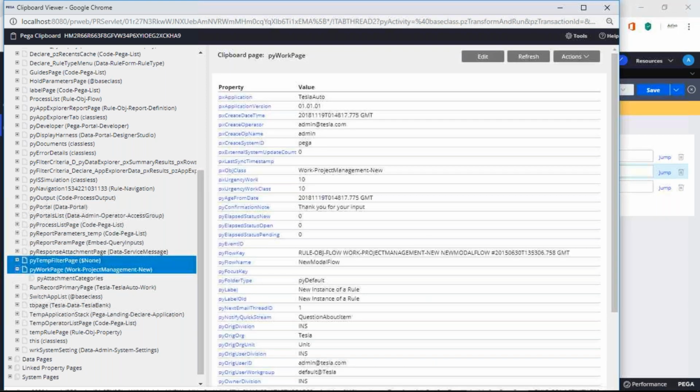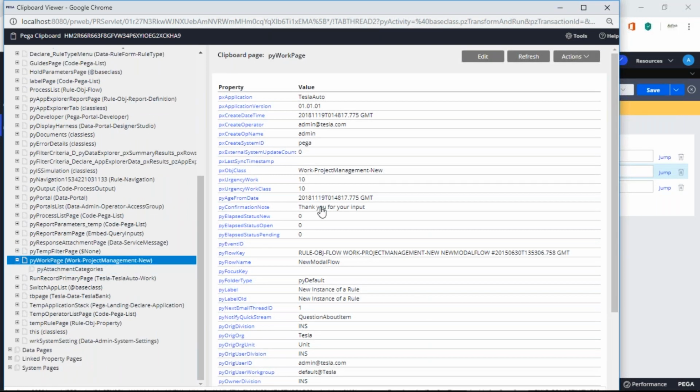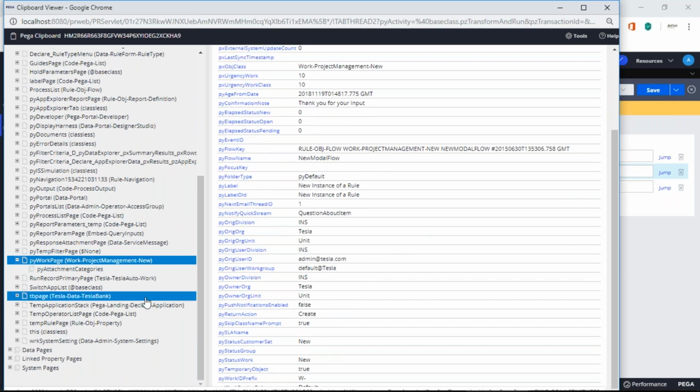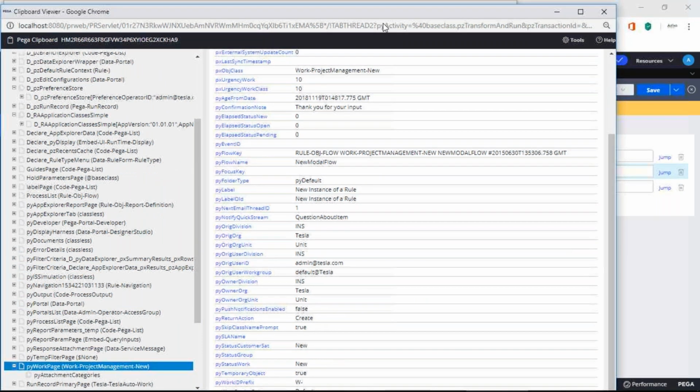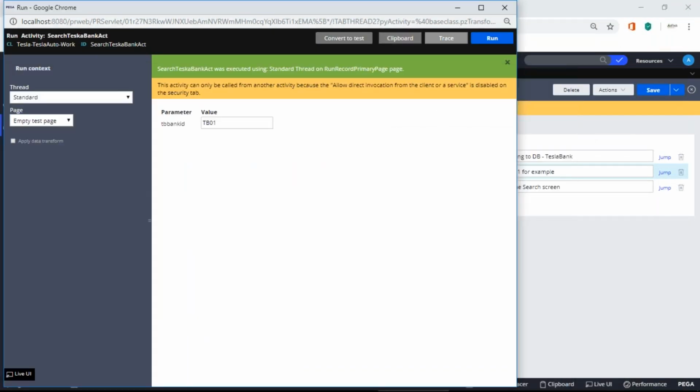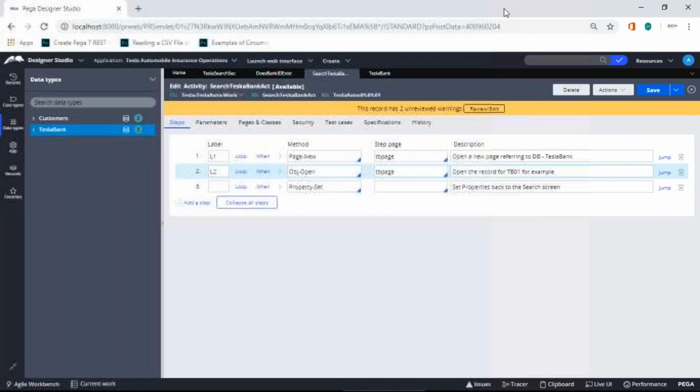Here remember, we are running directly an activity, so you won't find that coming through here. You understand what I'm saying? That's why PY work page you won't find. If you run this flow, then the PY work page will come. We are directly running the activity.